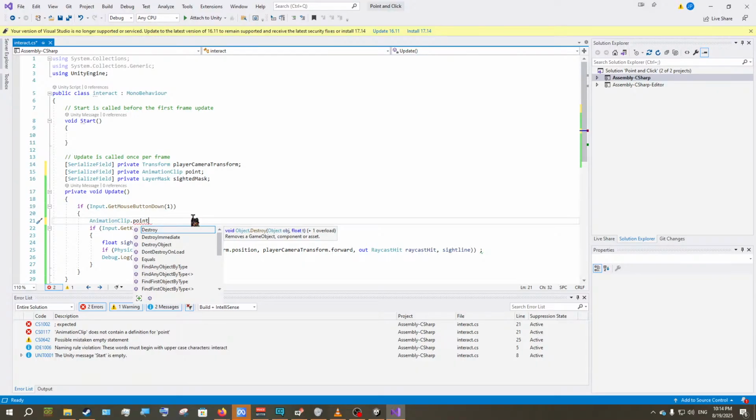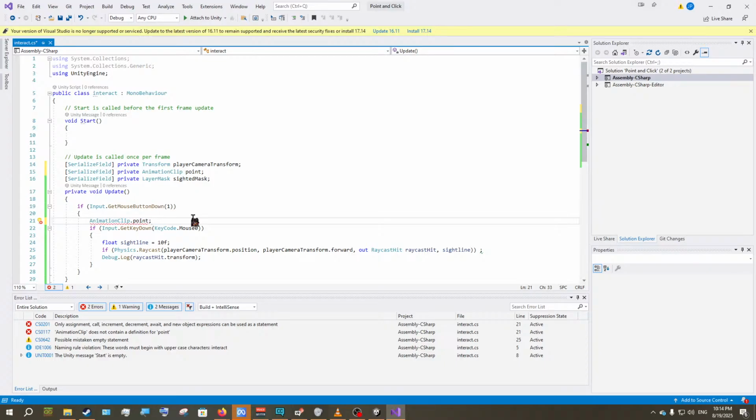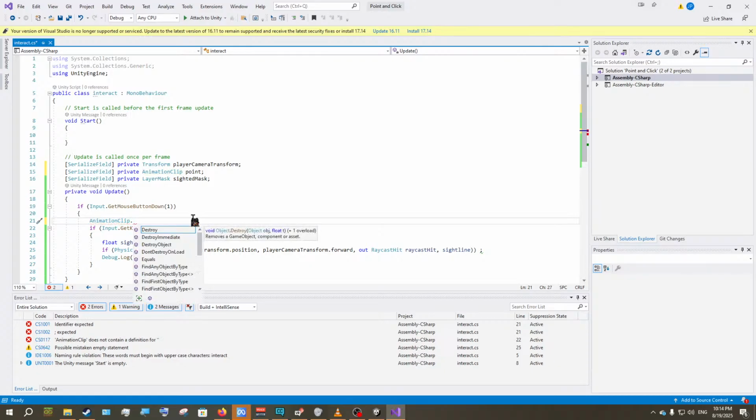Doesn't like it. No, it really doesn't like it. Destroy object, destroy on road, equals, find an object by type.